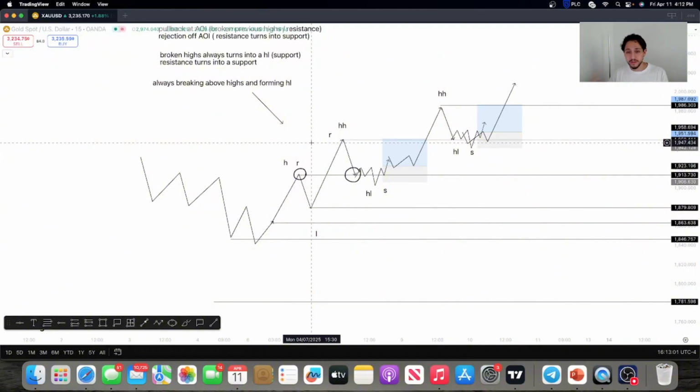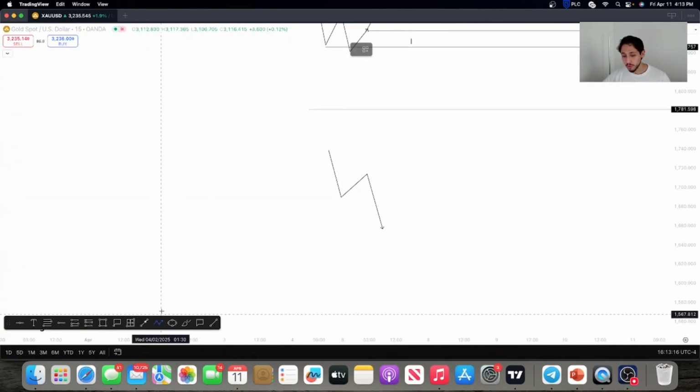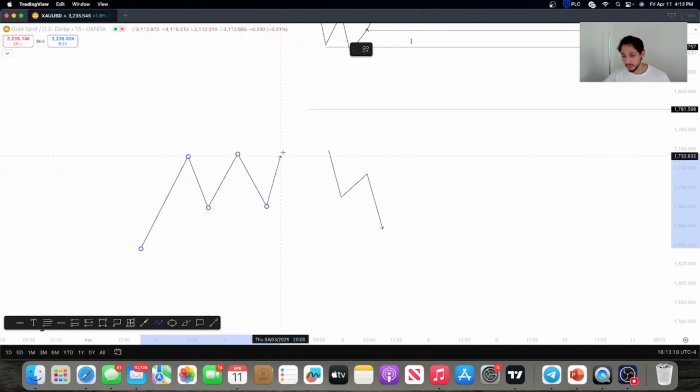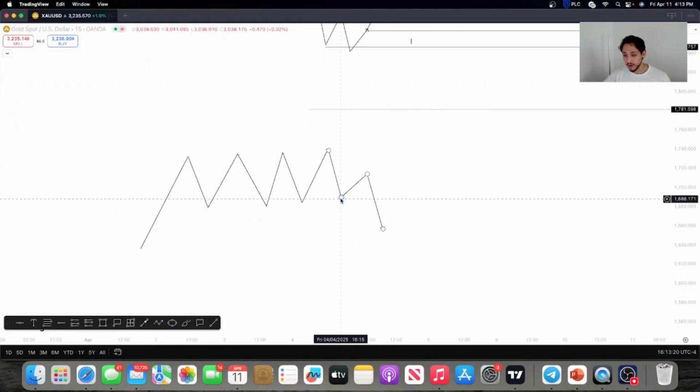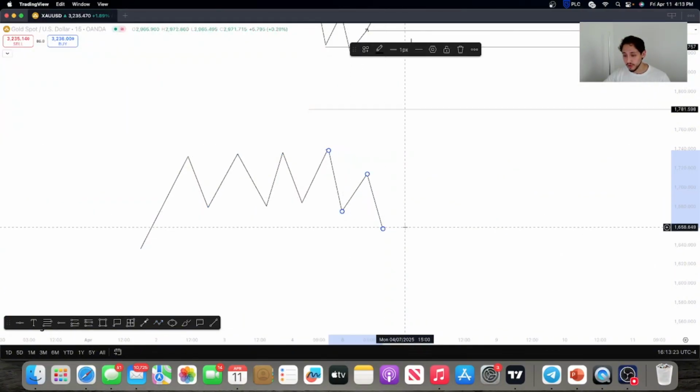This is going to be covered in the second part, but just for you guys to have an idea, always look left. The left side is always going to be history. The history is always going to repeat itself. History is going to be a context clue to tell you, hey, this is what price action might potentially do until it confirms 100%. Same thing over here in a downtrend, we're always coming from an uptrend, right? So let's say we're coming from an uptrend and now price action is having its switch of structure, right?